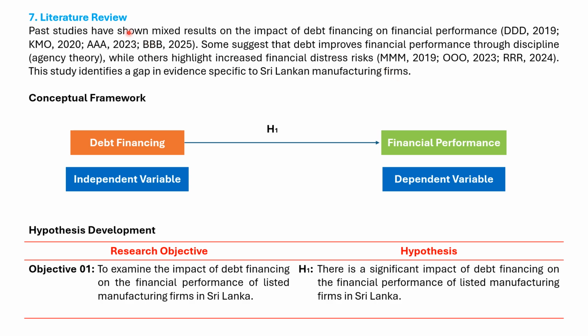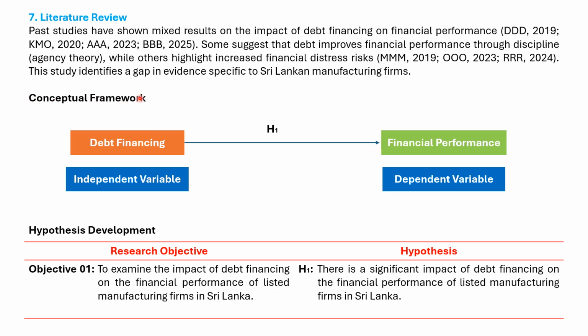So now you can see most of the statements which I have written have been backed by references, which means these statements are very strong, right? Very strong. So it justifies the importance of your research. Based on your literature review, we can develop our conceptual framework as well as the hypothesis.